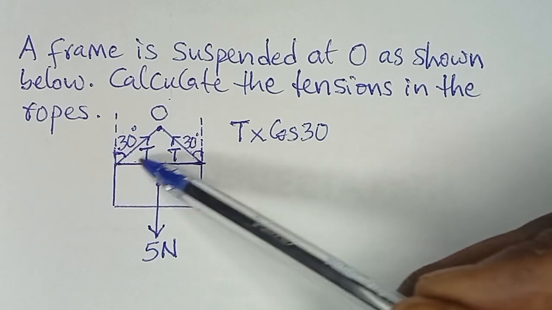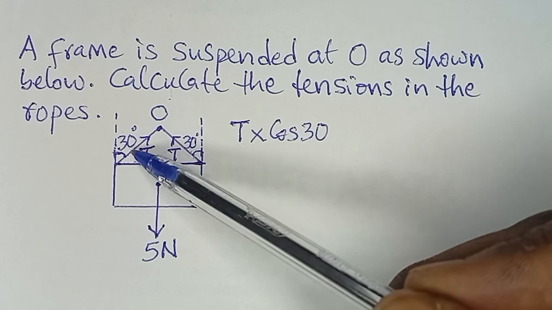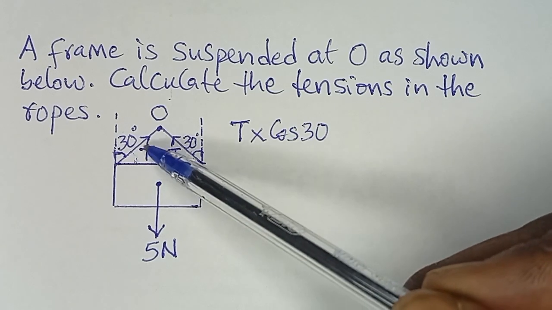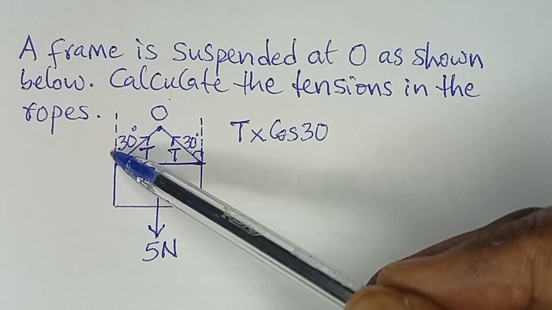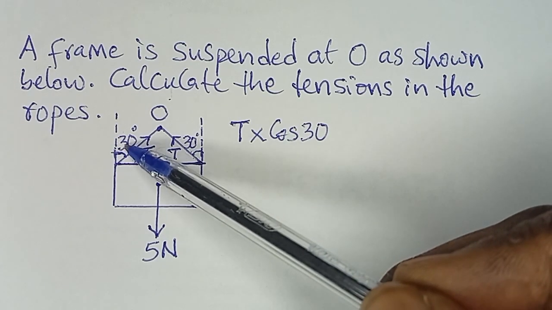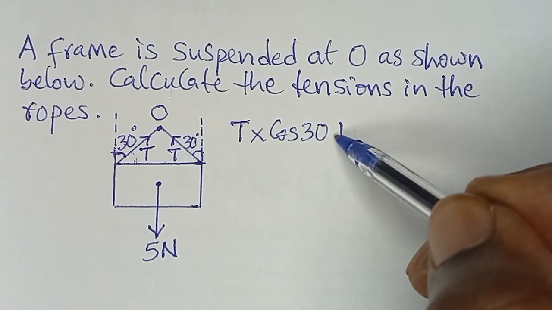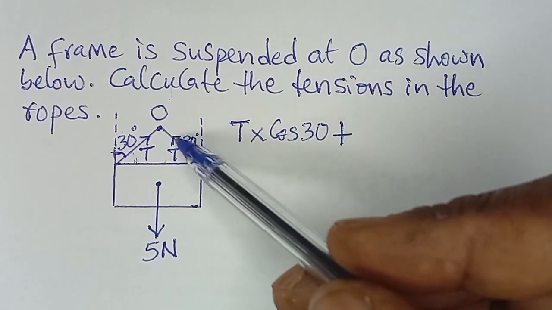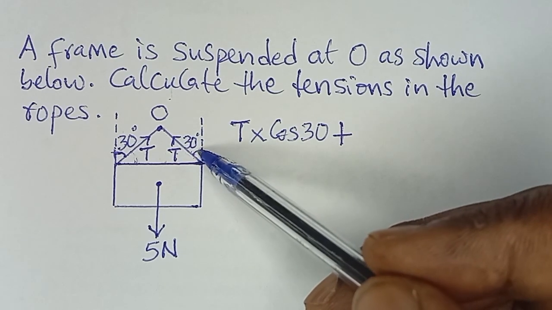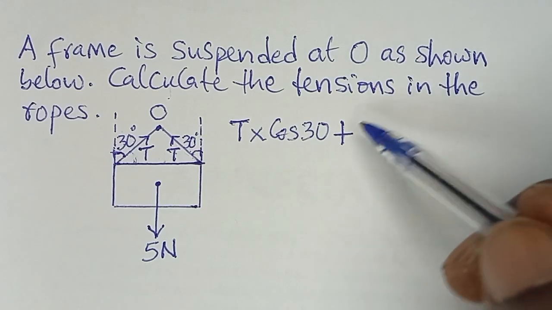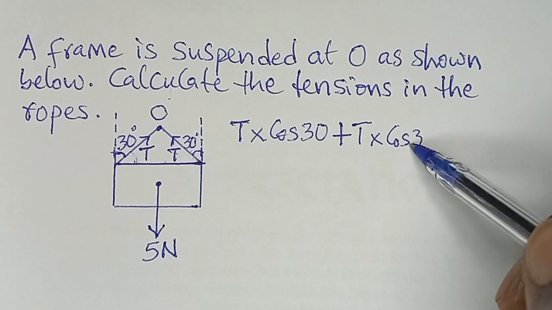Don't forget, the whole of this angle is 90. So if this is 30, this is 60. So if we are using this 60 here, the downward angle, it will be T sine 60. But we are using this angle on the vertical side, so it will be T cos 30. Don't forget for vertical component. And then plus the same way, the vertical component of this tension force here will be this T times cos 30. So let me also write that as T times cos 30.